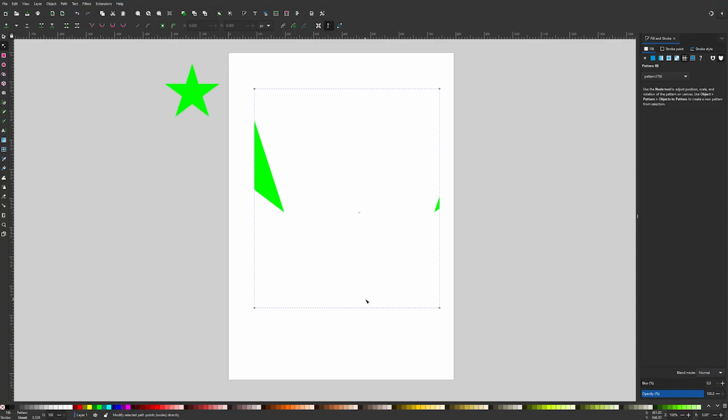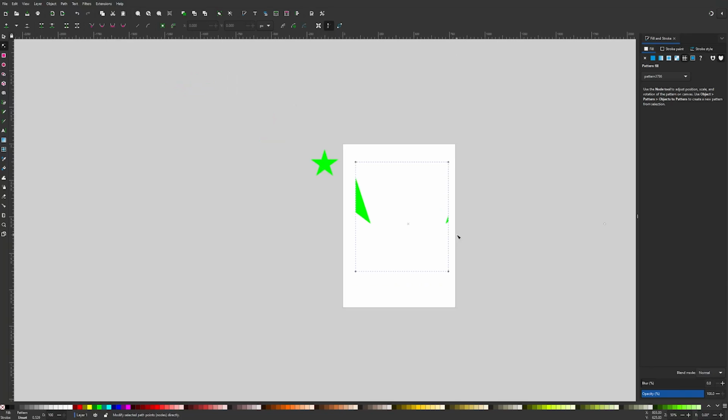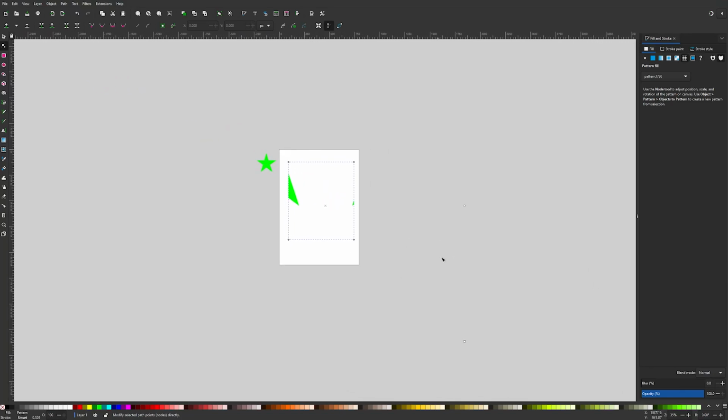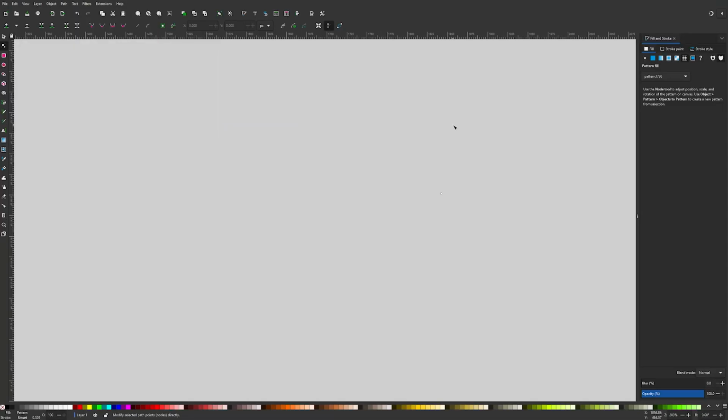You probably couldn't see exactly what happened there because the pattern's too large. I have to scale it down. So let's do that. Let me zoom out a little bit. I'm going to hold control and roll down the mouse wheel a couple of times. And I'm looking for some more handles out here. I don't know why, but for some reason, Inkscape puts these handles all the way out here in space sometimes. So you'll have to look around for them. And they're tiny, too. They're hard to see. So we're looking for this square handle right here, which represents the size of the pattern. And then we're looking for this circular handle right here, which represents the rotation of the pattern.